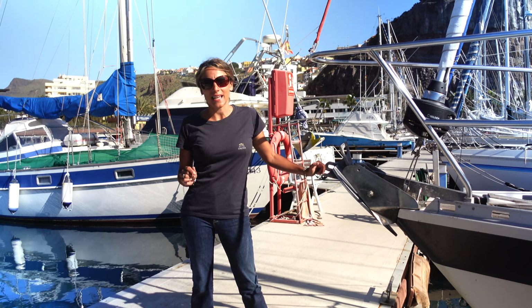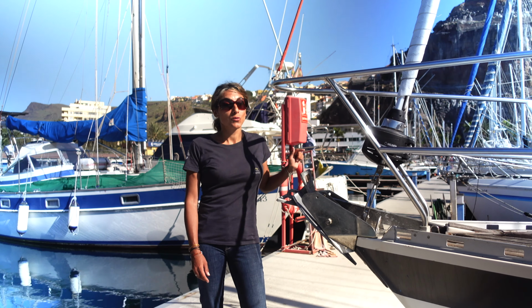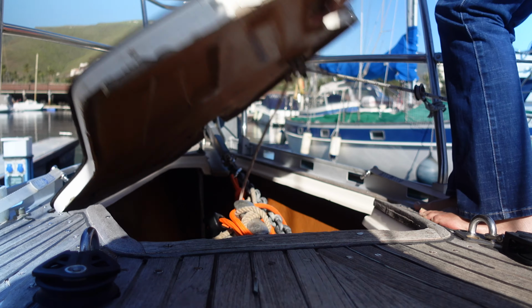So we found this one. It's a used one, but in perfect condition. It is a 25 kilos FOB HP type. We know it's not very popular, but so far it was perfect for Oriyo. Valéry used to use it a lot for his work back in time, both with motor and sailing kind of boats, and he had more, I bet 50 knots of wind at the anchorage and never moved, never let him down. So we went with this one, and yeah, so far it's perfect.